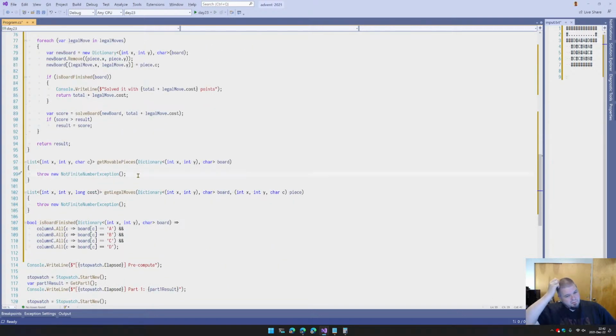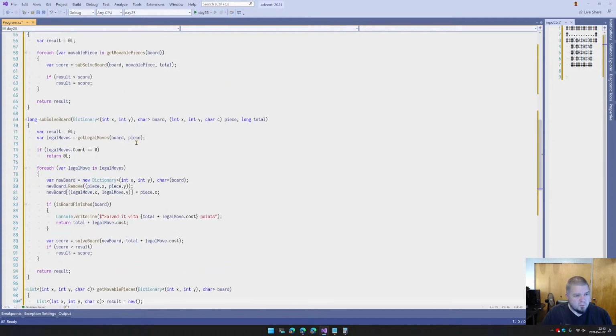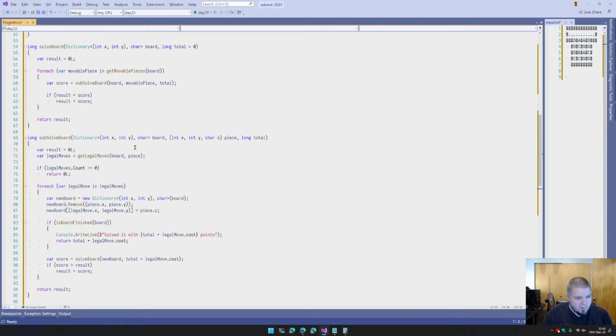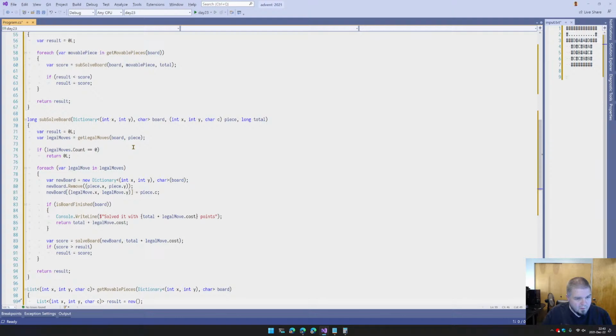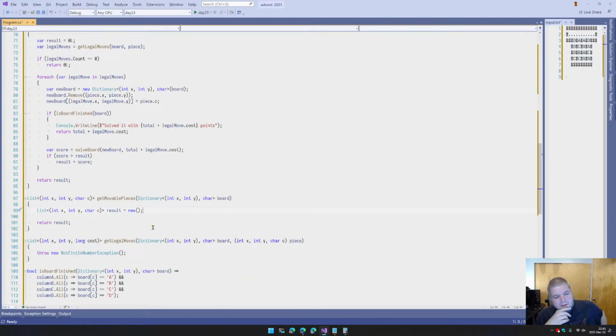So let's find the movable pieces. I know I'm just going to have to brute force this, which kind of sucks. All right. So basically every piece that is at the top of the stack.